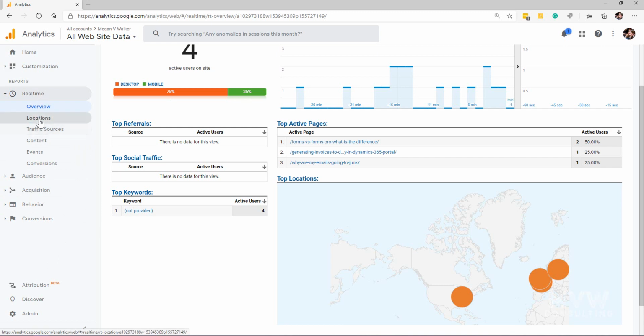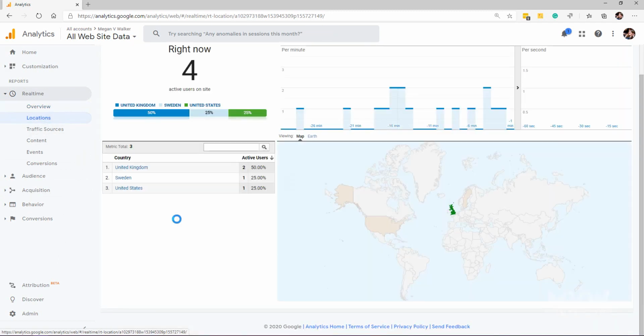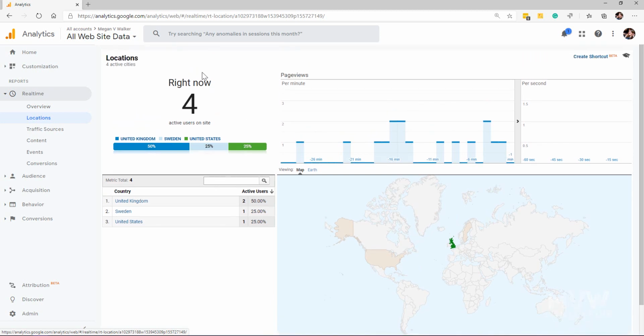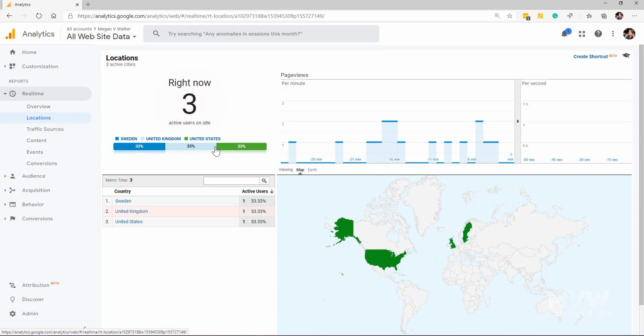So let's go ahead and actually drill into the location area a little bit more. So again, on this navigation, I can click and I can go ahead and look at the locations. So now I can see it broken out clearly, and yes, it was the United Kingdom, and Tabby must be in Sweden. Tabby, I don't know if I'm saying that correctly. But what I can see is by the countries that we've got 50% from the United Kingdom, and then 25% from Sweden, and 25% from the United States. And then we see it just switched, and we've got a third of each.